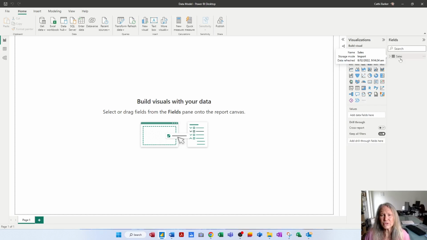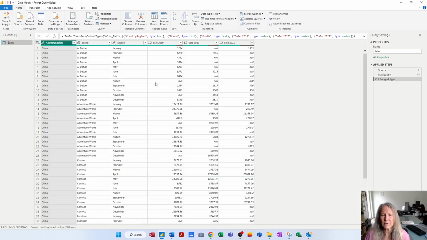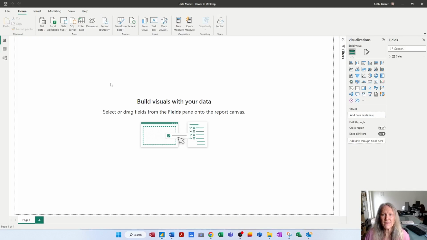If I want to return to the Power Query Editor, I hit the Transform Data. Transform Data will take me back to Power Query, so I can then make changes to my data. Close and Apply will take me back to Power BI, where I can then add my data to my report canvas, which is what you see here. So that's bringing in a flat file, an Excel file, into Power Query and jumping back and forth between Power Query and Power BI. Come back for video 2 to learn more.